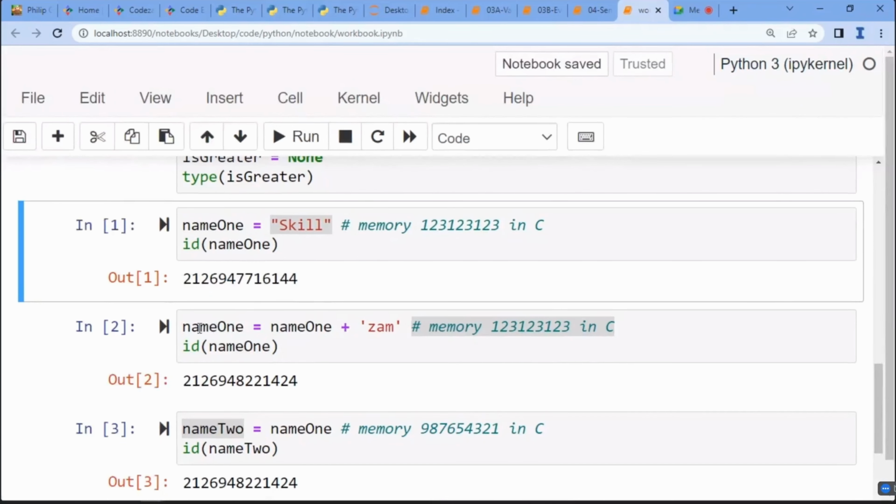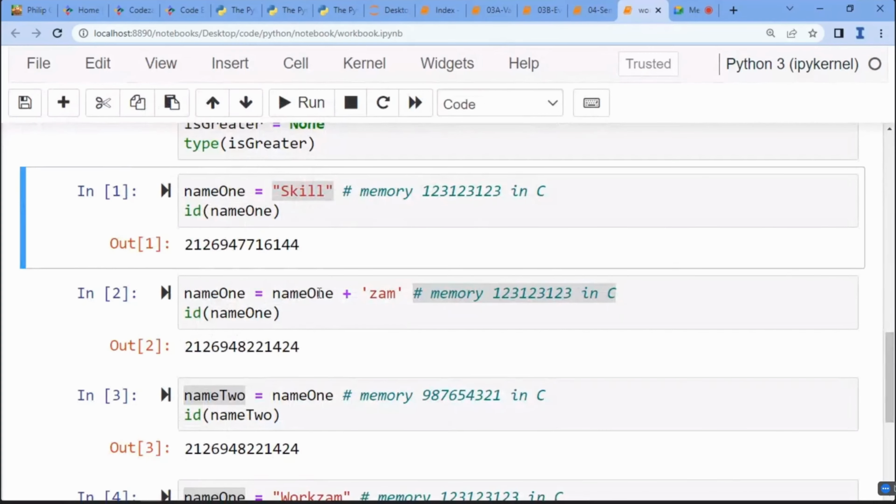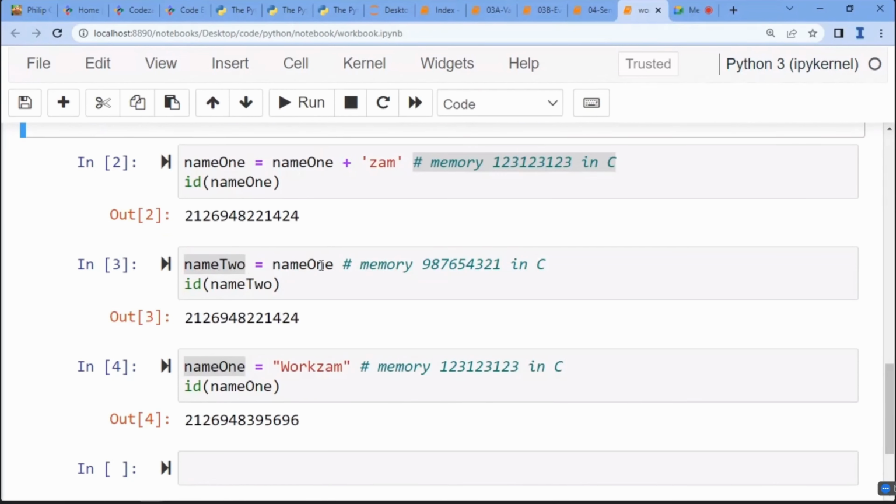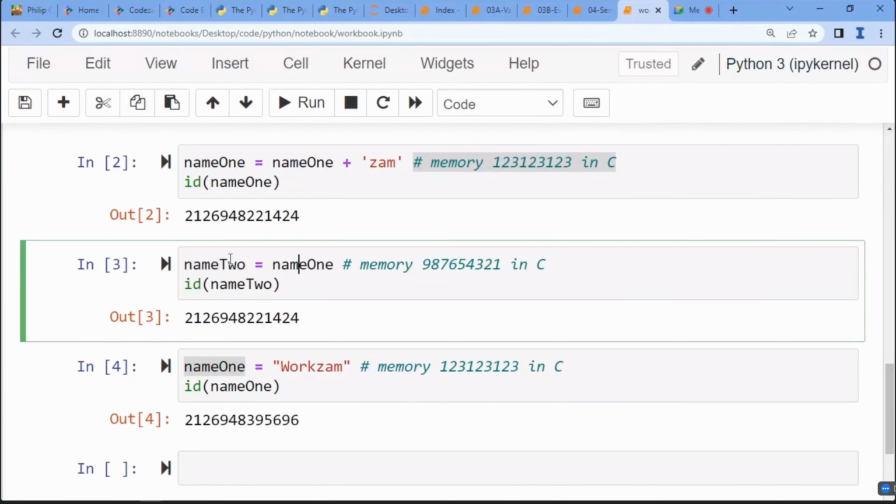Now what happens? name1 is modified and concatenated with another value, zam. Then name1 is stored at a different location from before. It has changed. At the same time, when I assign a value to another variable, I am actually pointing name2 to the memory location of name1.